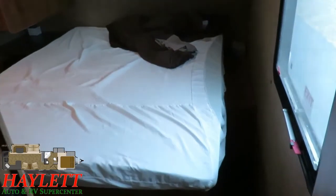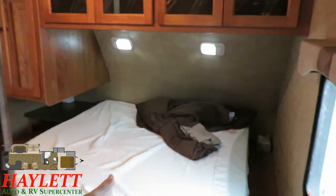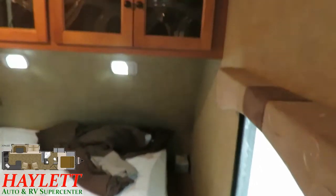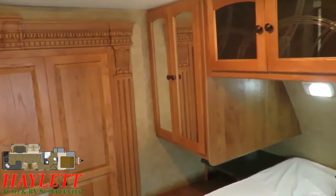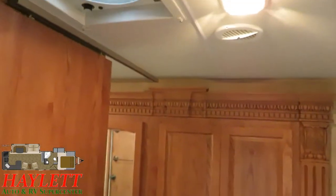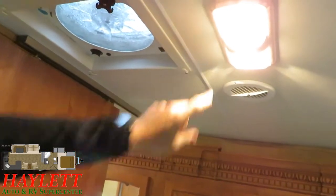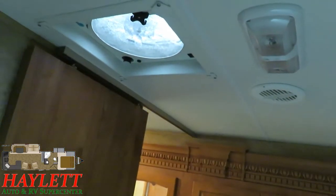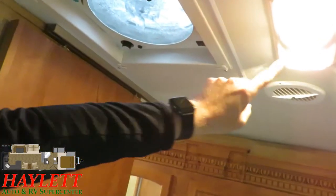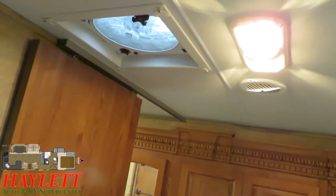Up front, the bedroom is pretty simple but effective. The bed is not perfectly centered within the RV — it's shifted ever so slightly — but that does a couple of things. You still have a nice side stand, full overhead storage, and all the hanging wardrobe space there, plus a whole truckload more contained within that slide-out. They upgraded this vent to be a Max Air Power Vent fan and piggybacked its power off the light here, so the wall switch that controls the ceiling light also controls power to that fan. The good news is you can still individually control each item on and off, so there's no real janky downside to it — it just works pretty well.